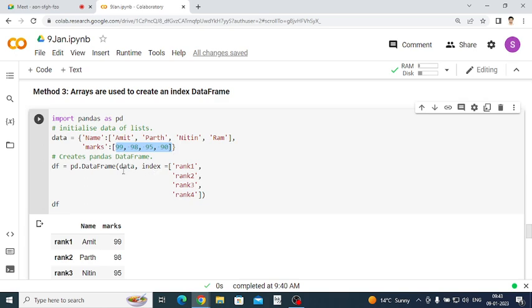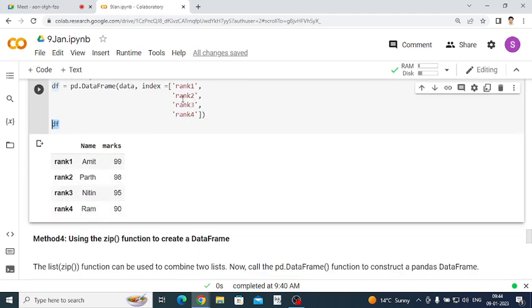Now I am creating a data frame by providing this dictionary, data, as input, and using index. I am providing the values for the index: rank 1, rank 2, rank 3 and rank 4. It is stored in the df data frame, and now print the data frame. See here, all the ranks are stored as indexes, rank 1, rank 2, rank 3, rank 4, and this is your table contents.